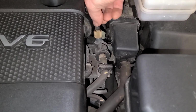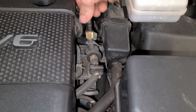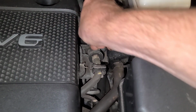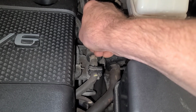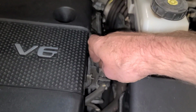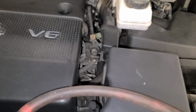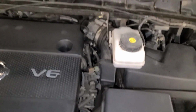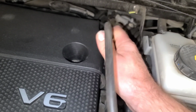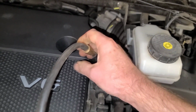So then we'll put this onto the valve core. You could also take the line off here, but I like to do it this way because it tests what if your leak is right here at this fitting here. And then we're going to push this in here like so, and put smoke on.